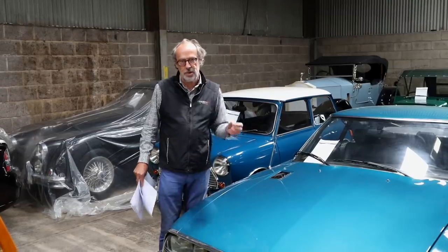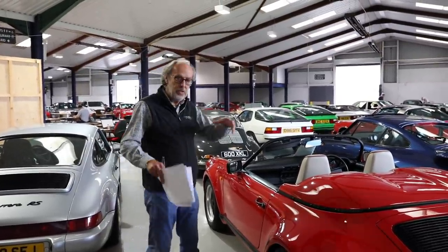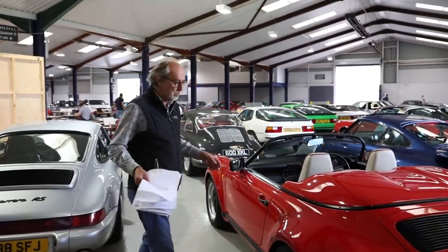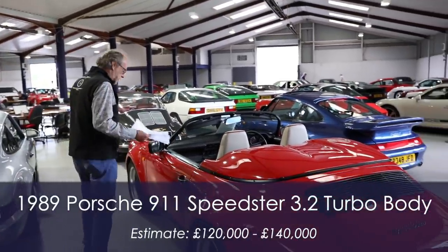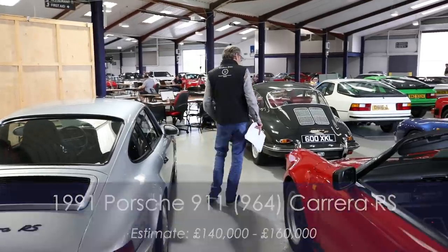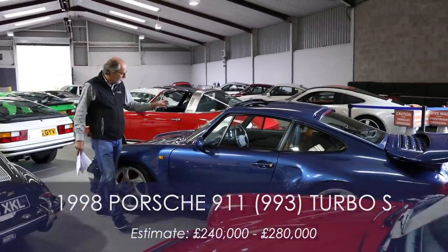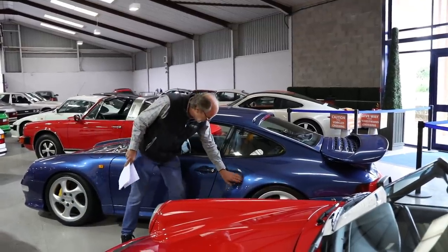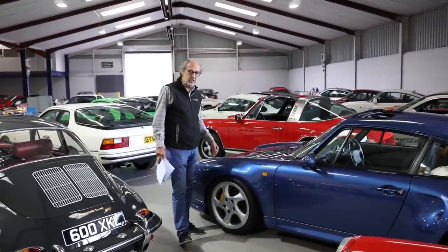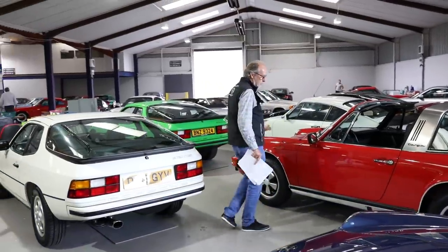Here's the third hall of cars — I am just shocked. This is the Stuttgart collection: 35 Porsches from one owner. There's a right-hand drive Speedster, a really pretty Carrera RS 964 RS, a 356, and a highlight — a 993 Turbo S in right-hand drive. You can tell it's an S from the extra scoop in the rear wing, the yellow belts, more horsepower and trick suspension. Super rare in the UK — just 26 right-hand drive cars produced. Also two 924 Ss, and a Targa with the stainless steel hoop.